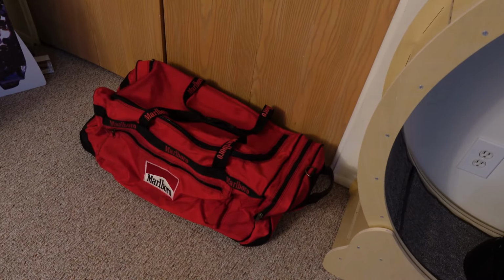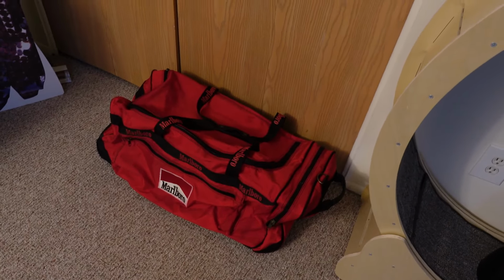Okay, this bag I wanted to talk about real quick. I'm selling it on Facebook Marketplace, and yesterday, oh my god, I was waiting all day for this lady. She said the day before that she would come at 2 p.m. and 2 p.m. rolls around and I'm just kind of waiting on her. So then, right before 2, I message her and I'm like, "Hey, just wanted to see if you were still planning on coming at 2 or if you're coming at a later time today," because she said she lived an hour away.